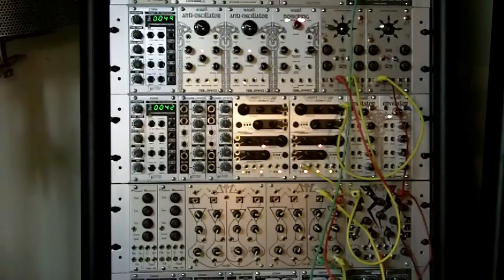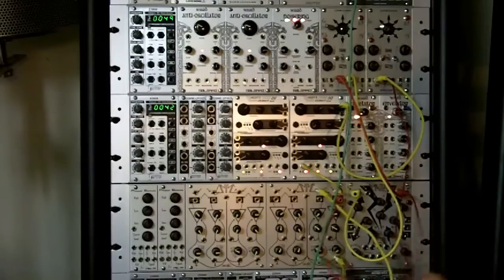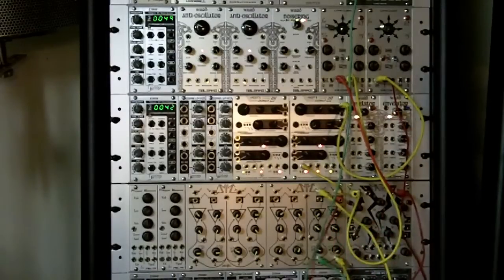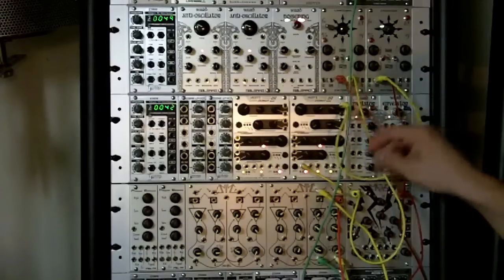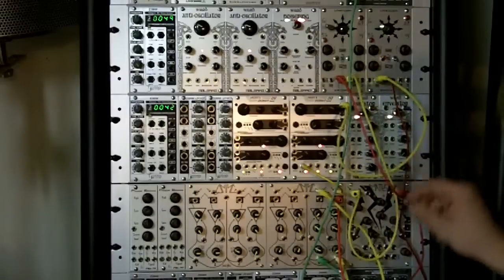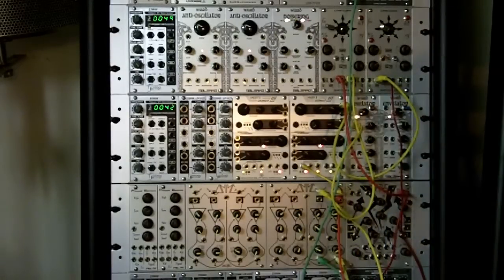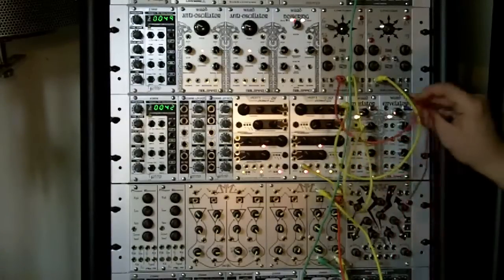The envelators. So we're going to take our output here, and this is our envelope. I'm going to leave that open for the time being. So our gate, let's see, our gate is going to now come into gate here. And our trigger, I think trigger goes into external. So let's grab that.